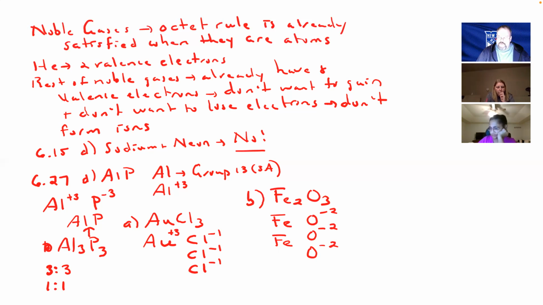So now the question is, what does the charge of each of the iron ions have to be in order for the charge to add to 0? One thing to remember is that the charges for the 2 ions have to be the same. You can't have different ions in the same compound. So if this adds up to -6 in terms of charges, this has to add up to +6. So what do the charges on the 2 irons have to be? They both have to be +3. Because now the overall charge will add to 0.